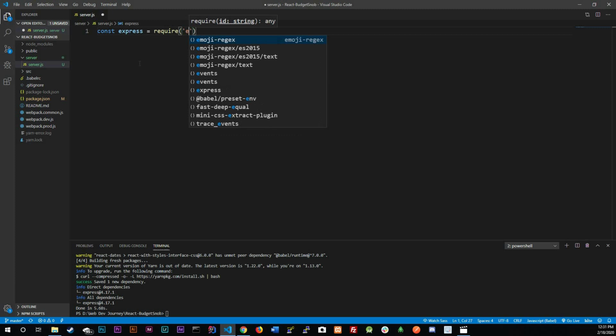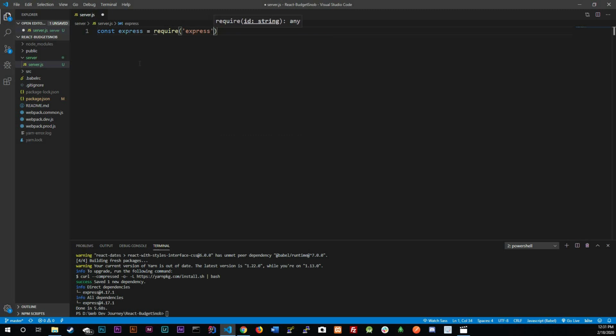Now, if you don't know anything about Express, it's just a framework for Node.js projects. This is a server. There's more servers than this, but Express is pretty popular. And I've already done a series on Express, so I'll have that on the icon on the top right or in the description down below, so you could take a look at it, so you can have more in depth. I'm not going to be talking about what Express is and the whole depth of Express. I am going to be talking a little bit about it, but I'm not going to go into depth on it. So if you want more information, I do have videos on that, and I'm going to link it. Don't worry about that. So check those out if you're interested.